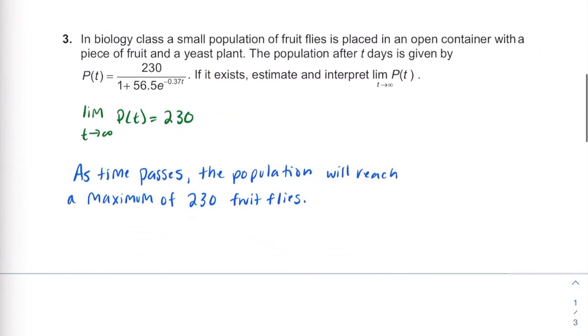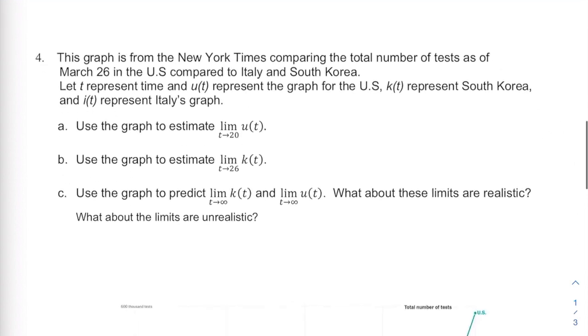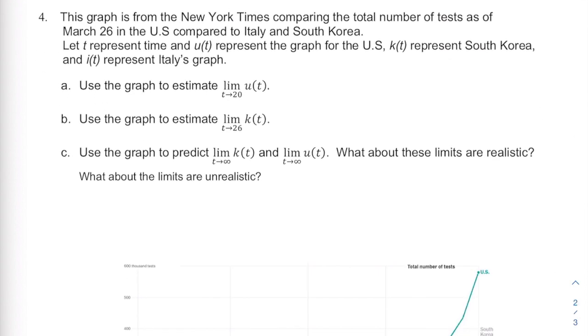All right. For this last one, we've got so much data right now that is going on from COVID-19 that we can use and that we can understand. In terms of limits, finding a specific graph, they kind of all do different things, and I wanted one to be clear, for example. I've been reading the New York Times a fair amount just to stay educated, and this graph I pulled directly from the New York Times, comparing total number of tests as of March 26th that have been done in the United States compared to Italy and South Korea, which were the places that had done the two topmost tests before the United States, because the US numbers surpassed these countries, and that was why we had this news article.